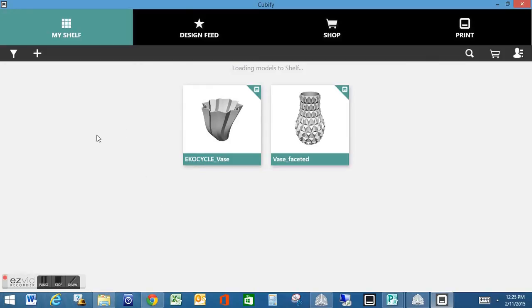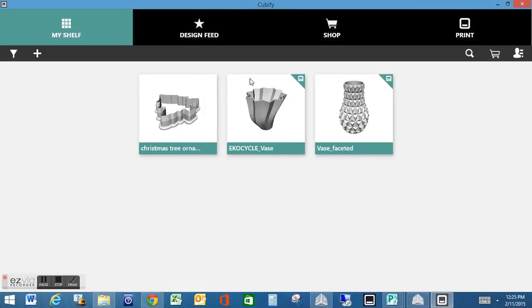So we'll just grab one. We'll grab this Christmas tree ornament that I've done in the past. What happens is that file is now being grabbed and brought into Cubify. Depending on the size of your file, your connection, and a few other things, it may take a few minutes.